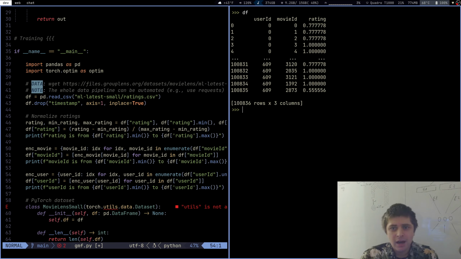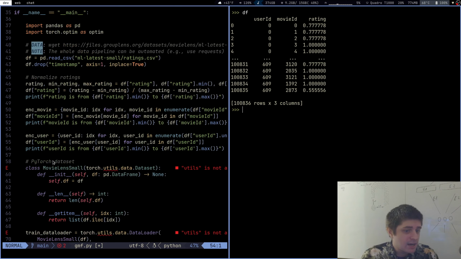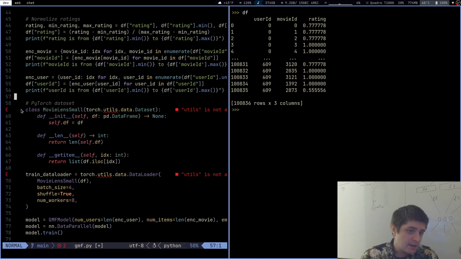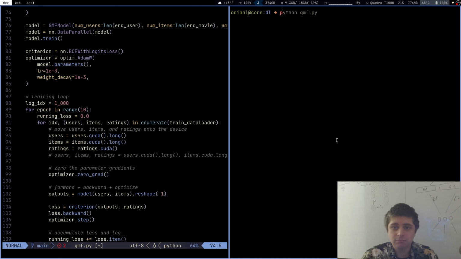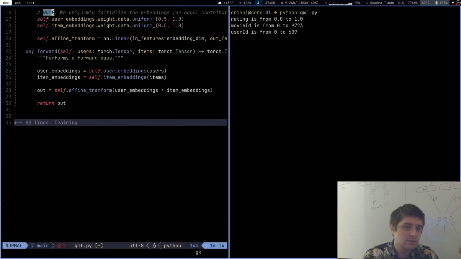I don't know if we had gaps between user IDs, but in between these movie IDs there were some gaps. Those were some operations that I did on this data frame, and then I defined a PyTorch data set, and then we trained the model. Okay, let's train it now that we have the data.